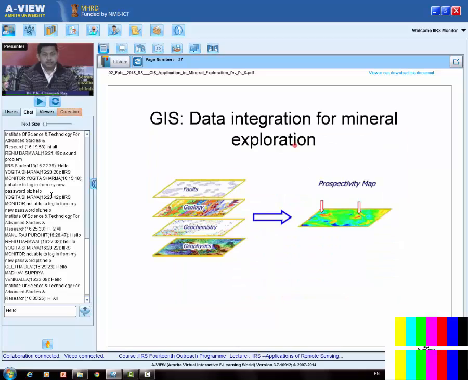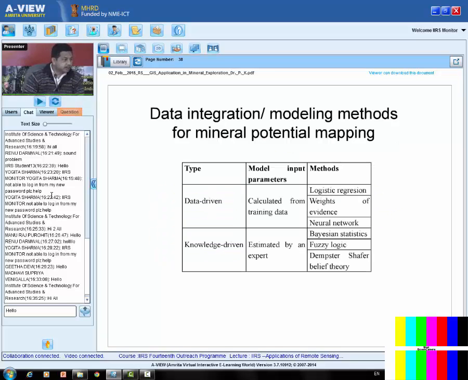Now coming to the GIS, we have seen that remote sensing can help in mineral exploration. We saw various examples, from foreign examples to the Indian example. Integration of optical and microwave data also we have seen. Now when we have several geological data layers, how do we integrate them together to find out further prospect areas? This is how it is carried out using GIS. Fault, geology, geochemistry, geophysics are combined together to generate the prospective map. And this is one example.